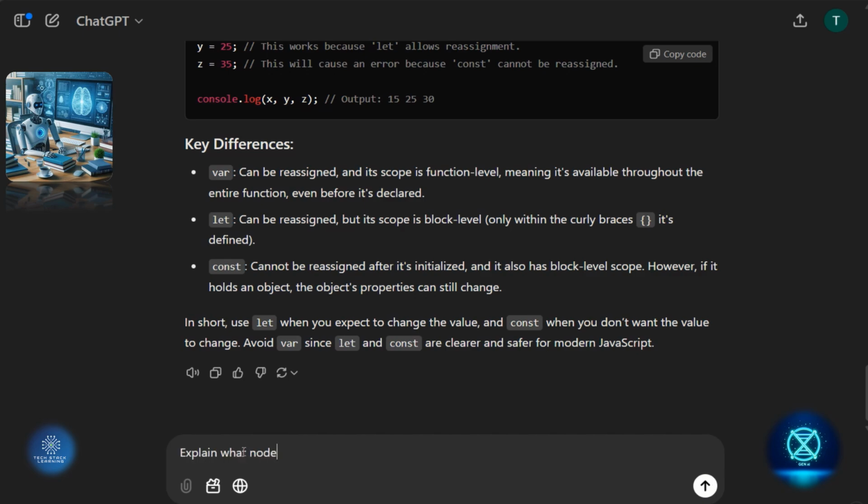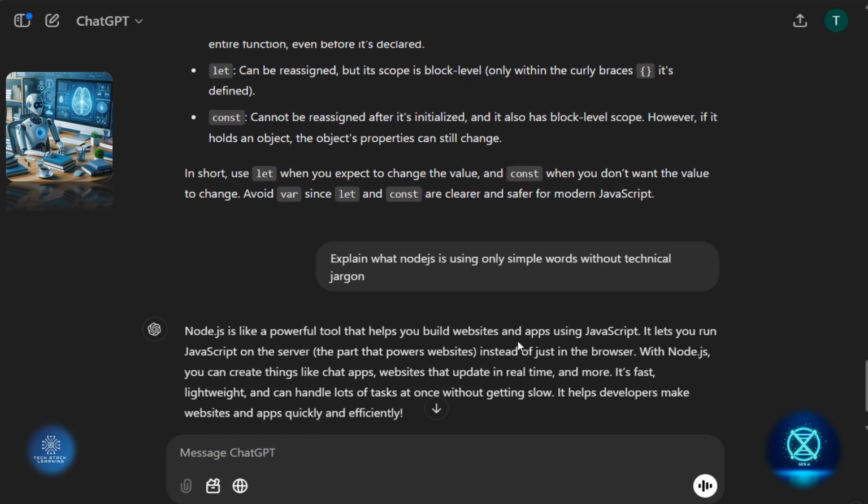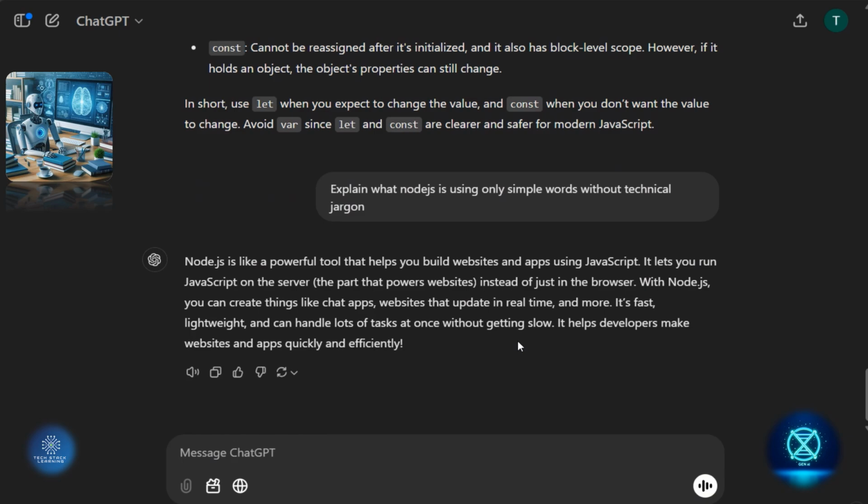Explain what Node.js is using only simple words without technical jargon. See, constraining vocabulary works like this. It did not give much of the technical things, but it just gave you what it is.